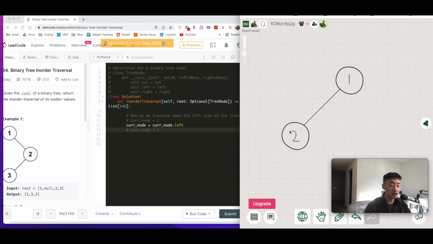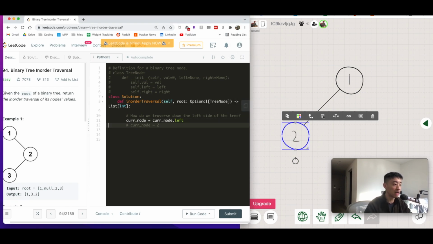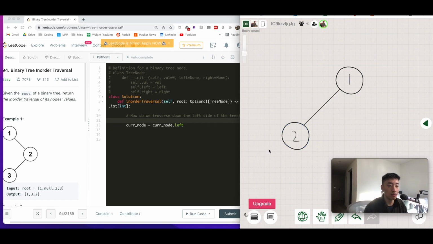This is just for one node, but what if we want to do this again and again? We need some kind of loop. So what we can do is set while there's a current node, because at some point, if you keep traveling down this tree, current node is going to end up being empty, or None in Python's case.